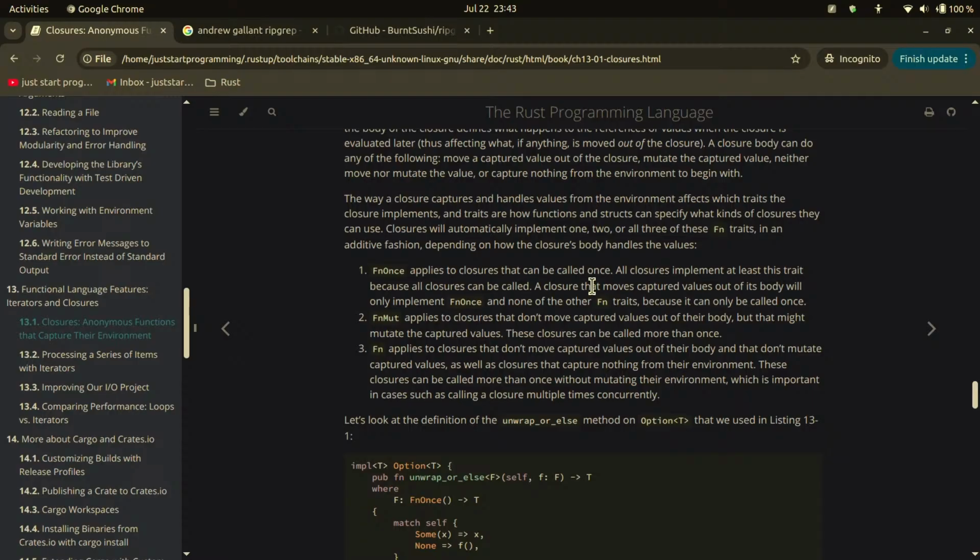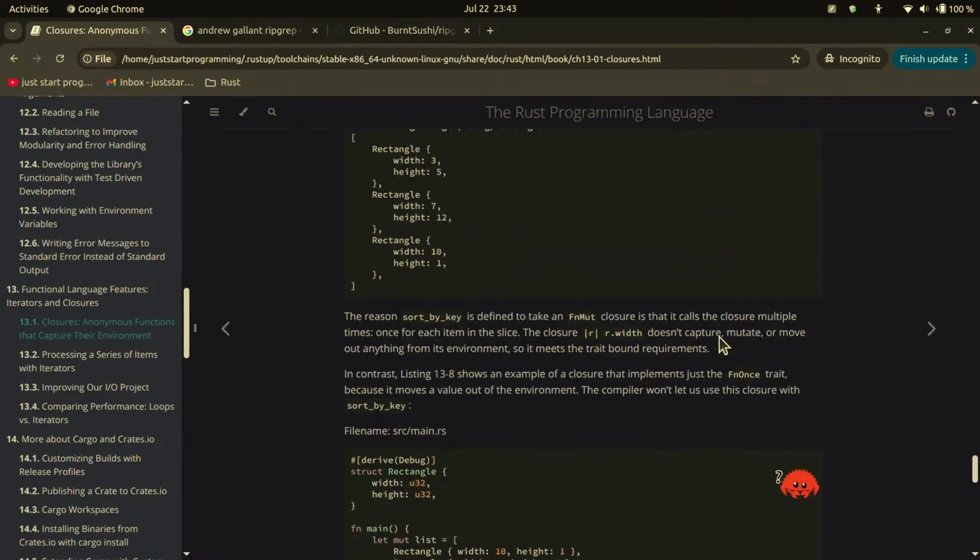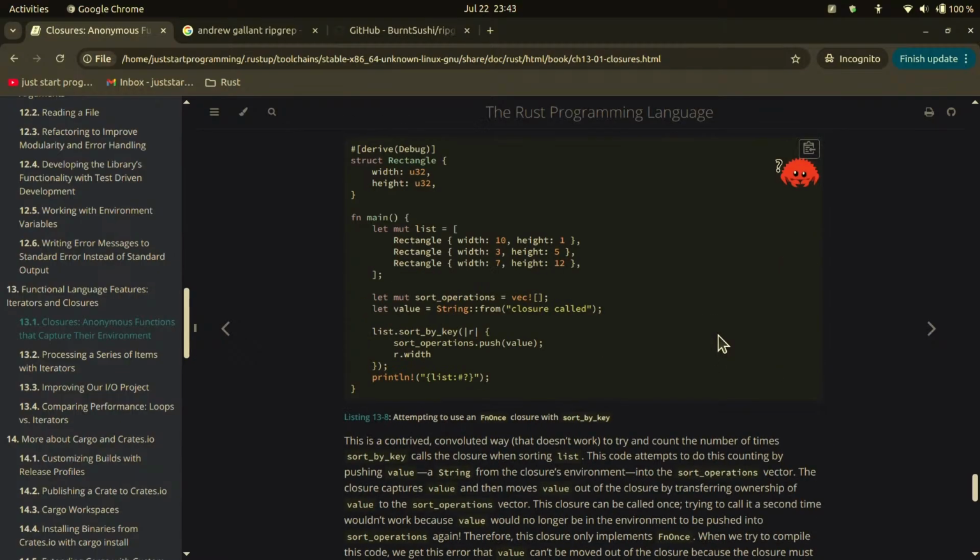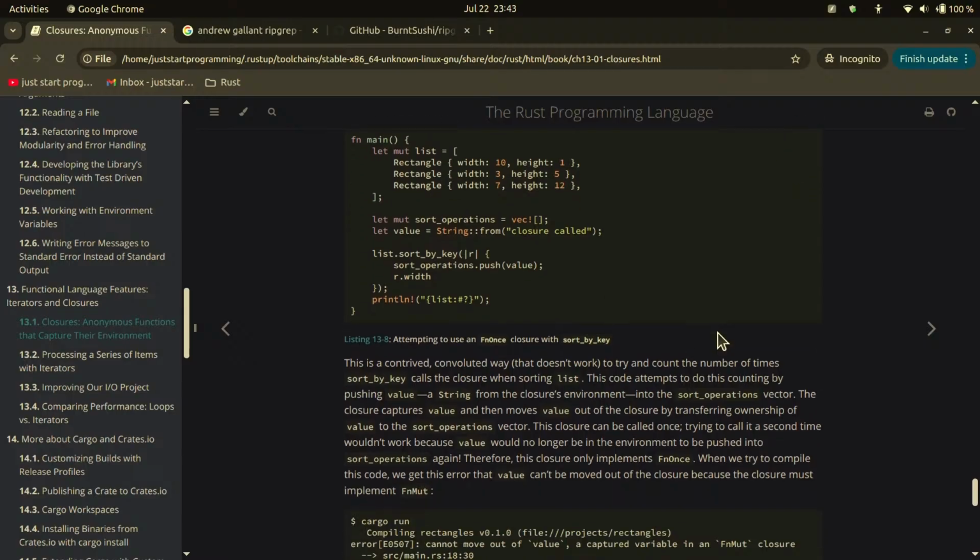A closure that moves captured values out of its body will only implement FnOnce and none of the other Fn traits because it can only be called once. Okay, the explanation is here. Cause a closure when sorting list.